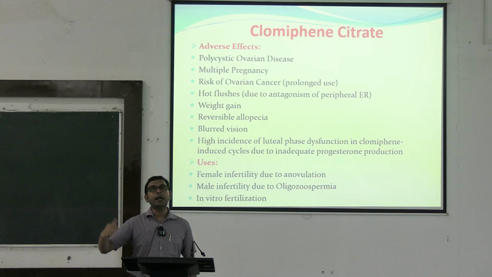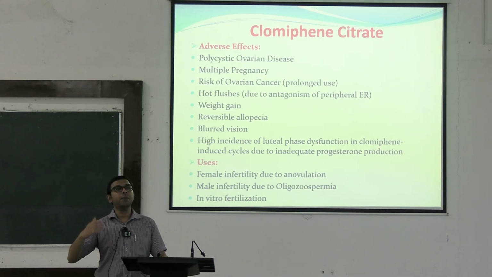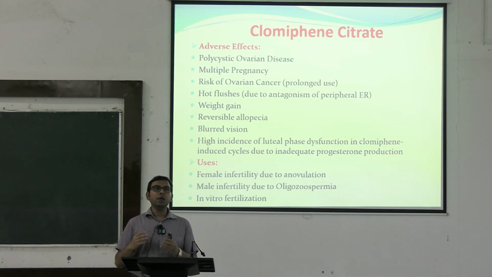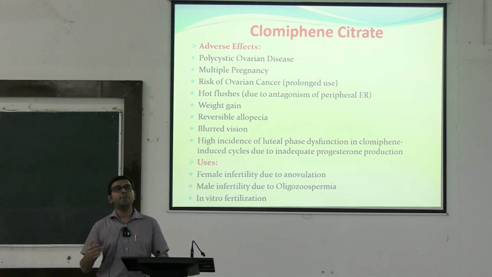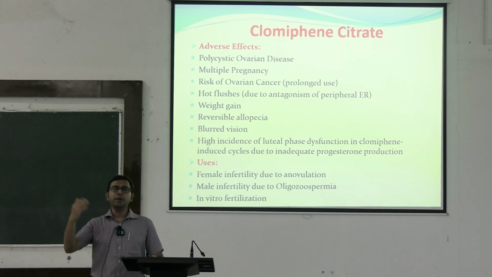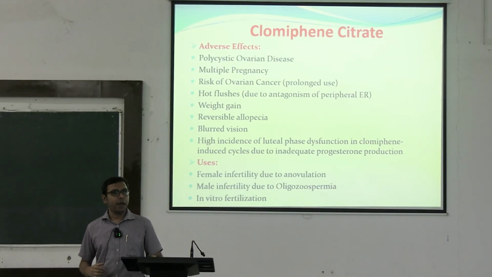And it is to be repeated multiple times, usually a minimum of 4 to 6 months. So every month in the pre-ovulatory phase, from day 5 to day 10, clomiphene citrate is given. And if there is no pregnancy or no ovulation, we can increase the dose. Usually clomiphene citrate is available as a 50 milligram tablet. It can be increased to 100 milligram like this.